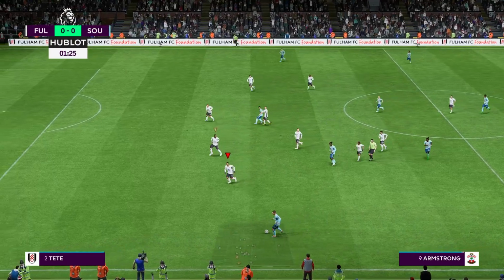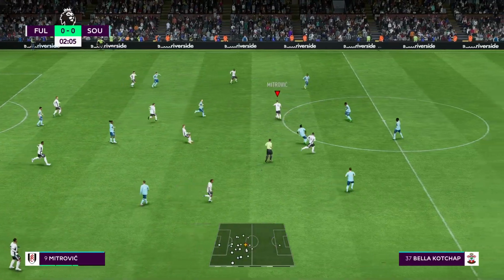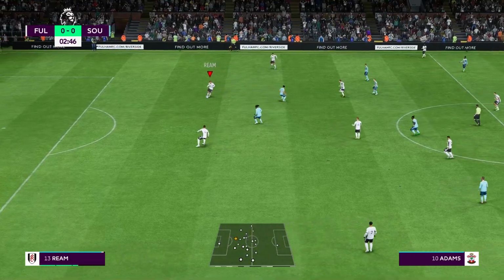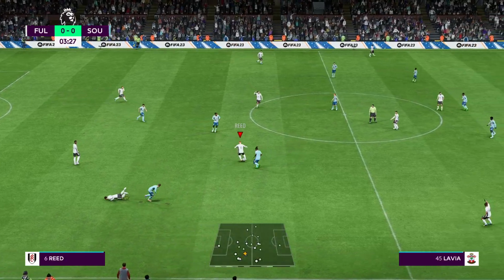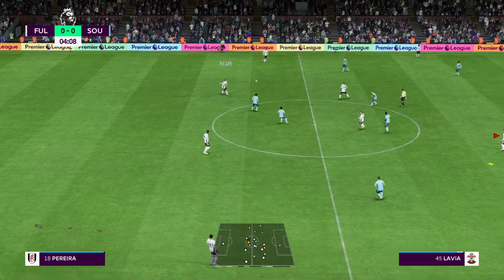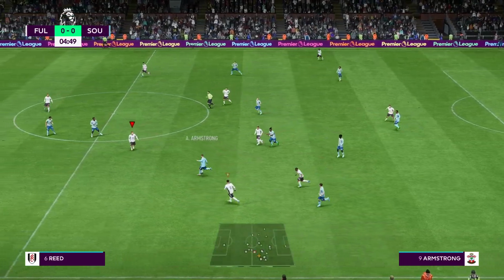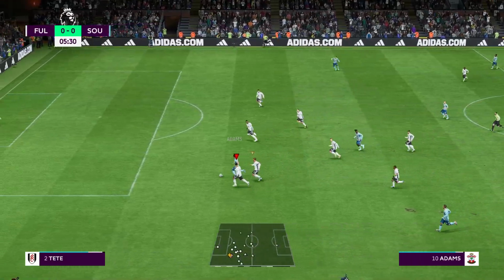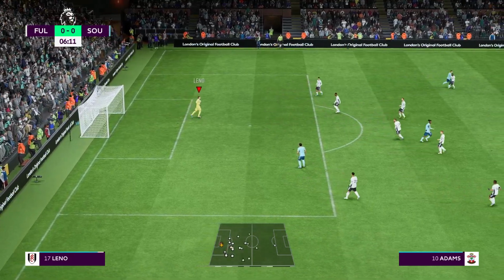Aribo. Armstrong. Robinson. Ream with it. Tete. Harrison Reed. Not a clear foul, but the referee letting the play flow. Now, what can they do from here? And intercepts again. Adams. Firing it towards goal. Oh, good hands there from the keeper.